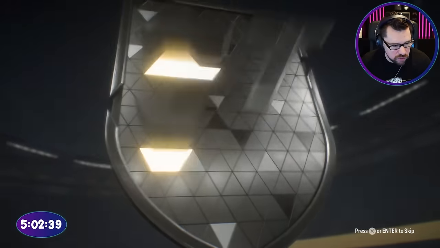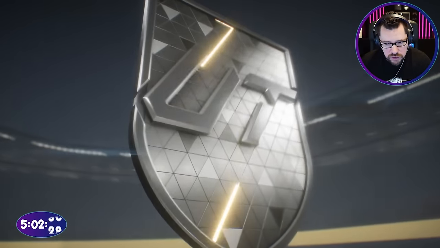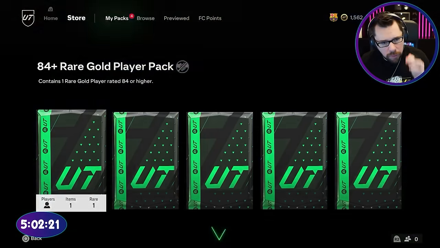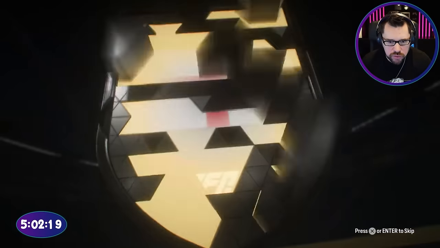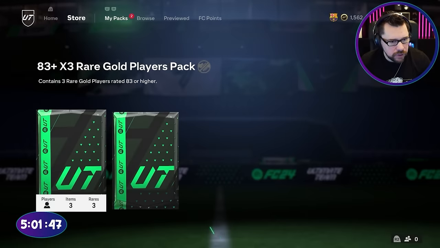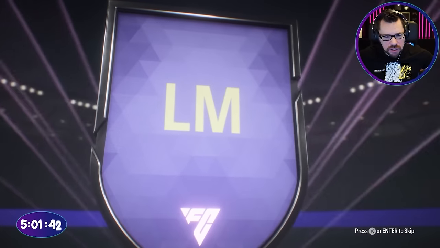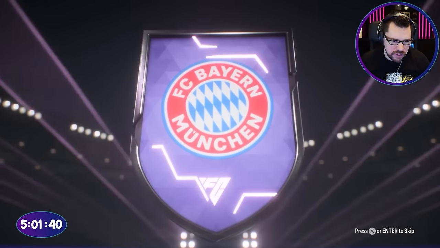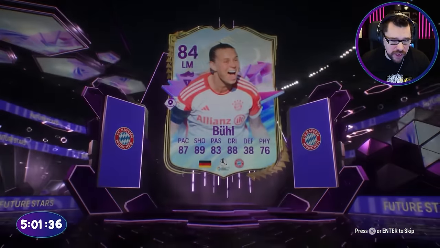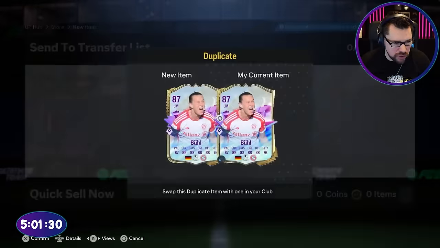82 by 2, no special. Big walkout. Nope, 83 and 82. 75 by 5, no special. Not actually good fodder at all there. An 84 plus rare gold player pack. No special. Bukayo Saka, go on. And then an 83 by 3. Yes, Future Stars, baby. Come on. No. No. EA, no. Now that is some ball. That is real ball. That is a duplicate ball already.